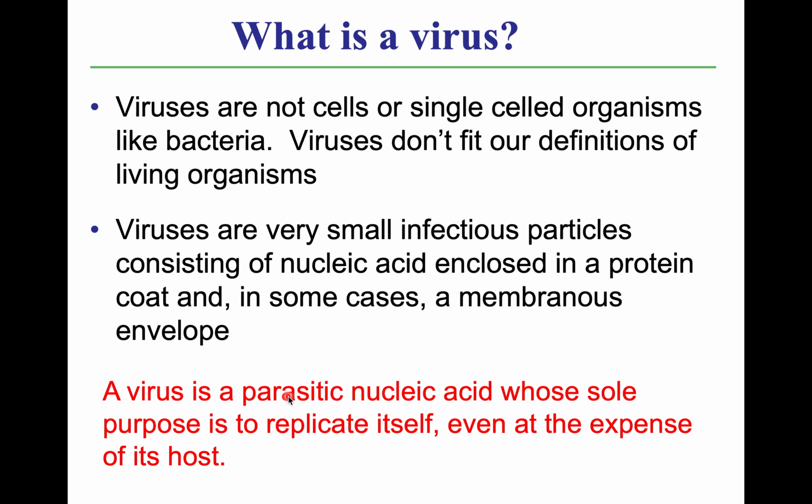So it's really a parasitic nucleic acid whose main goal is just to get inside a host cell and use the host cell machinery and components to replicate itself. That is going to happen at the expense of the host cell, so you're using up host resources to carry out that replication. In many cases, as the virus accumulates, we produce new virus particles inside the infected cell. Once they exit, they will do so by, in many cases, killing that cell. They may rupture and destroy the cell in that process.